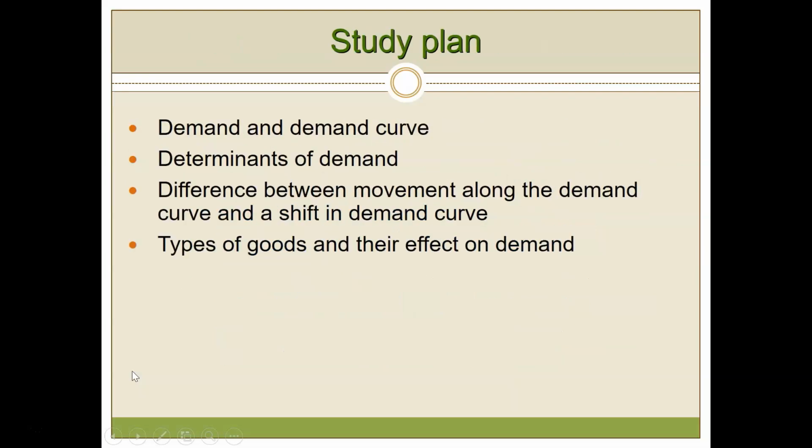So let's proceed. This is what exactly you need to know in order to be able to use this model effectively. First of all, you will need to understand how the demand curve looks like, how to construct the demand curve, what the determinants of demand are which define the location and the slope and the shape of the demand curve, what factors will shift the demand curve up or down. You will also need to understand the key difference between movements along the demand curve and the shift in the demand curve. Also, we'll study different types of goods and their effect on the demand relationship.